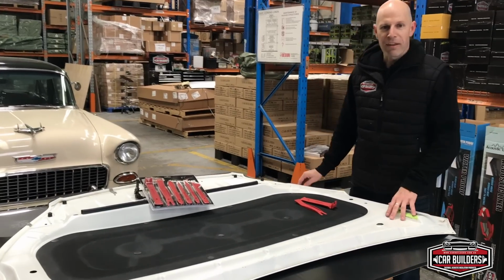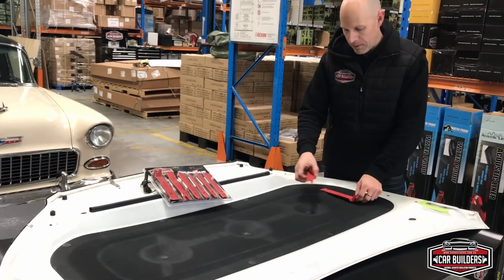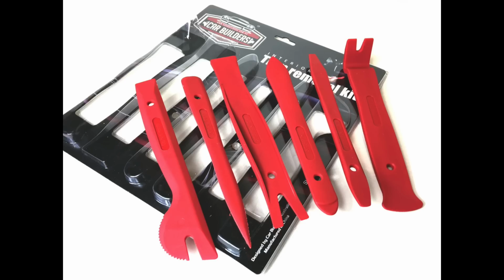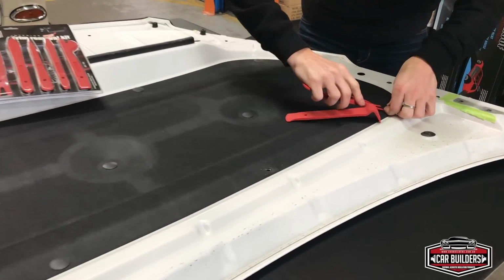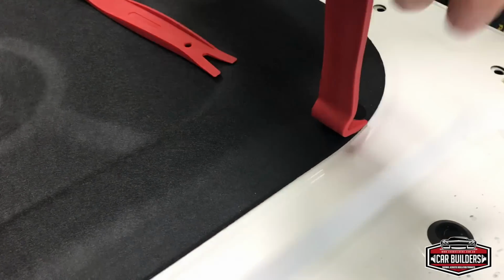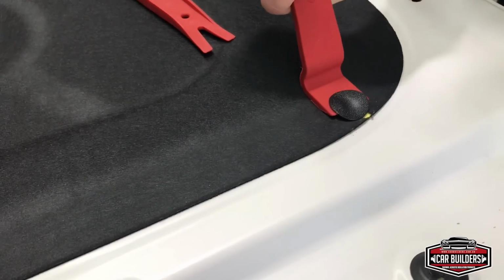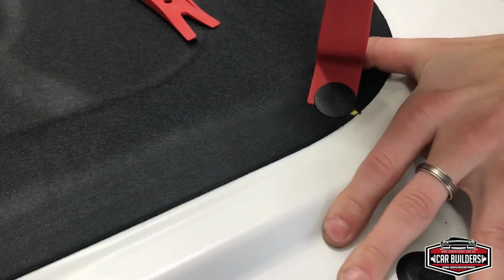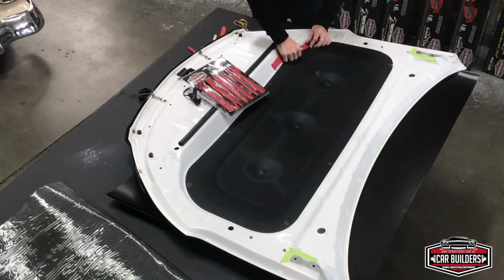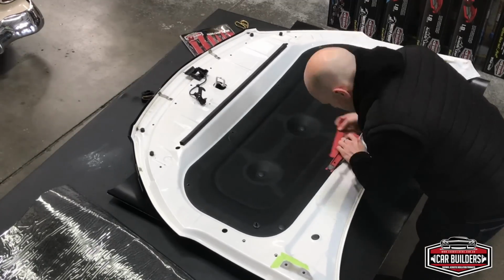So we're taking our bonnet off the car, just going to make things much easier to work on. We've got a couple of levers here which are out of our trim removal kit, which make things much easier. So we're just going to get these clips out. Easy way is just to get under them with a lever, and then you can just pop them out. So we've got our clips removed.